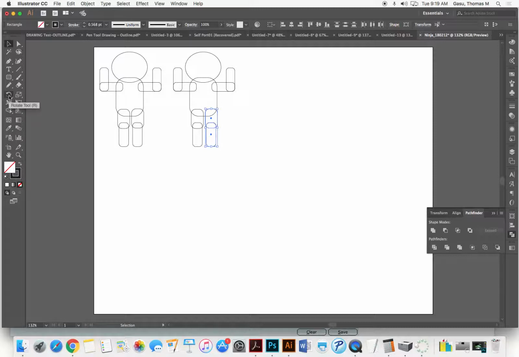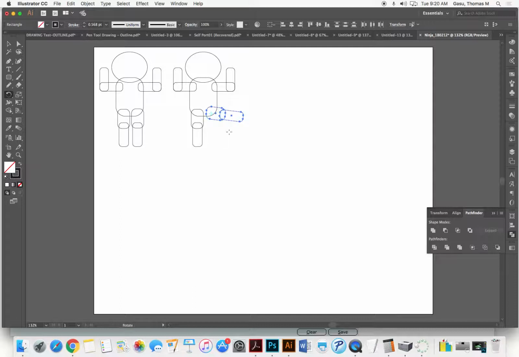Rotate tool simply does what it says. It looks like an arrow going in a circle. The key control is, as long as it's highlighted, if I click in this very spot, like where the hip is, I can rotate the leg and put it where I want it.